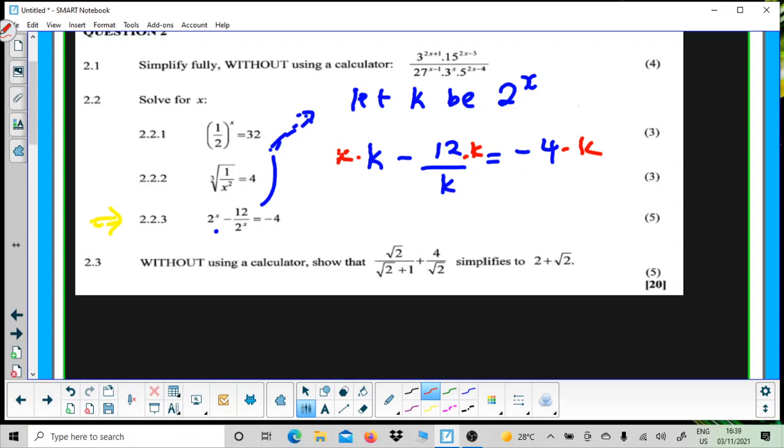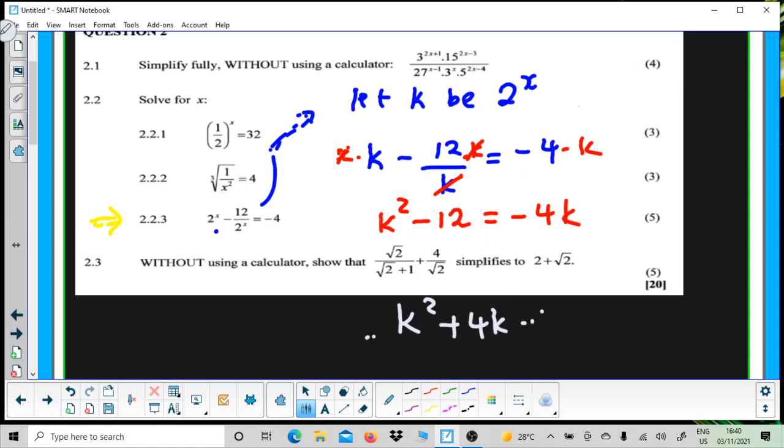So if you say k times k, what are you getting? So there is k squared. Are you seeing that k and that k will cancel? So we will have that negative 12, and then on the other side we have negative 4k. So this is what we are working with right here. And then, of course, now you can see everything was reducing to a trinomial back then. A trinomial was quite a thing when we started learning about it. When we did algebra, we realized everything was becoming a trinomial.